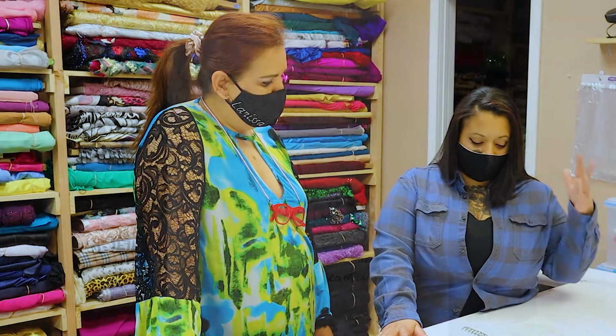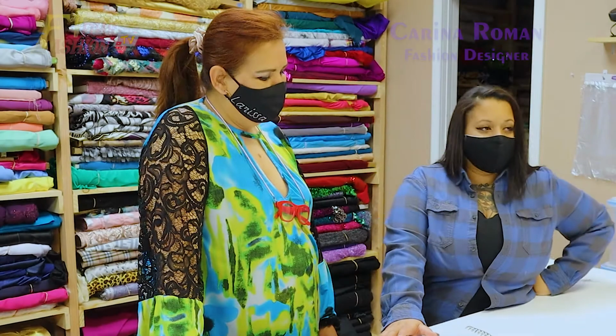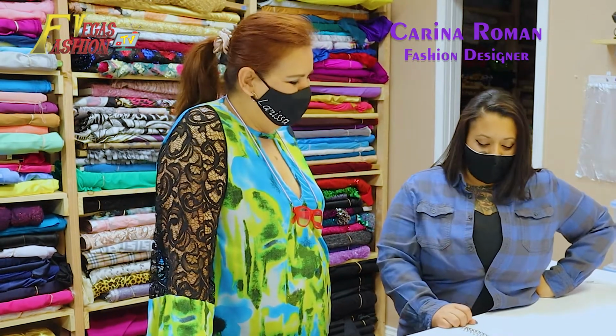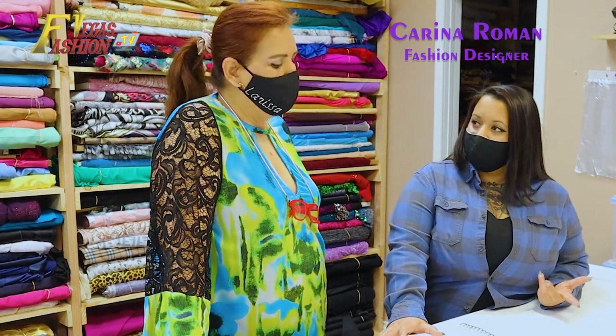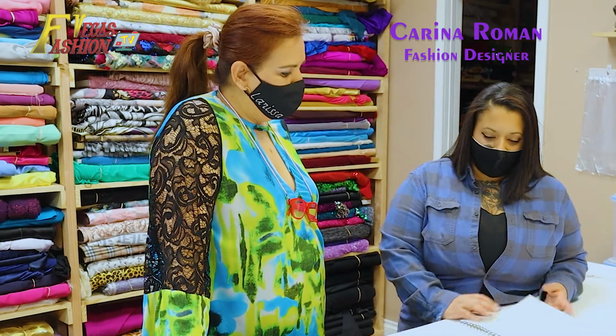I have, again, lots of separates. I love pockets. Who doesn't like a deep pocket? You've got to put your phone and everything, you know. You always take it with you. Oh yes, pockets are a must. Yes, pockets are a must. Do different techniques, you know, instead of doing the peplum, have it go a different way. Oh, I love that concept.